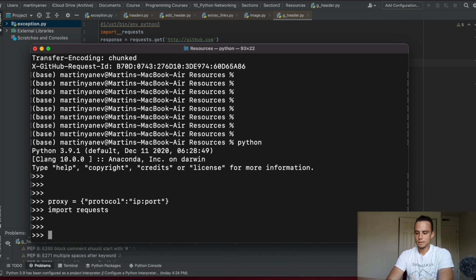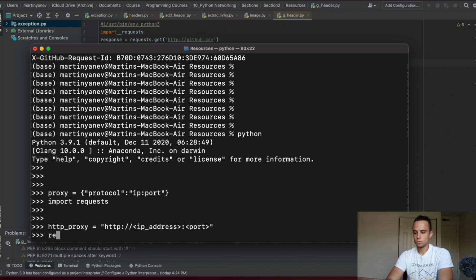Okay, and then let's write HTTP underscore proxy will be equal to HTTP, and then I write IP address. Okay, and then I'll write port. That's it.